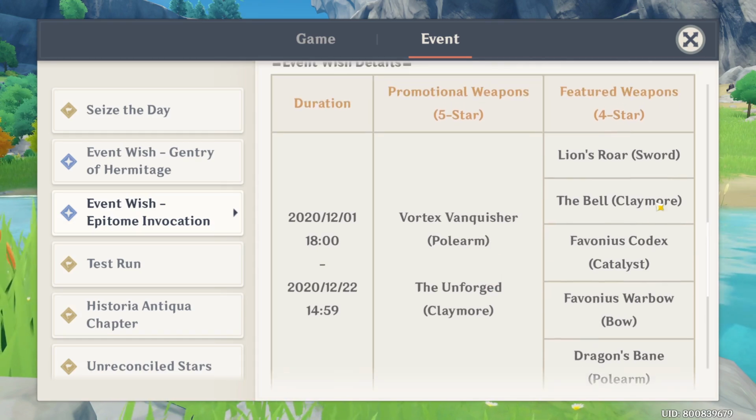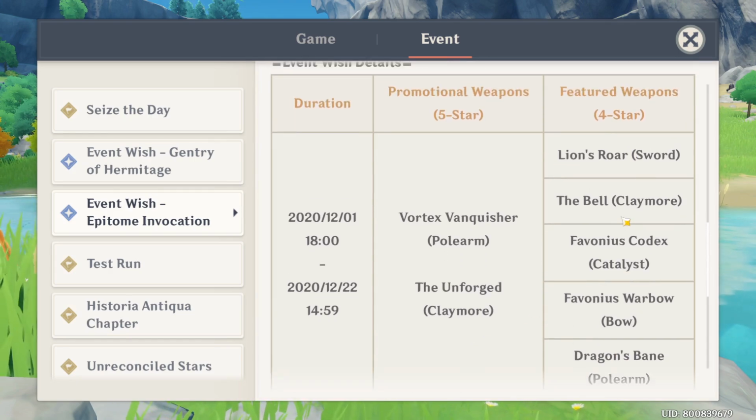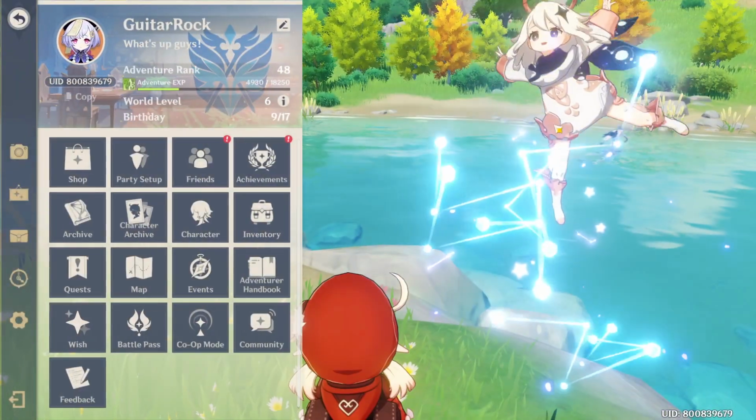But looking at the 4 stars, to be honest, when I look at all of these, I don't think any of them are specifically good compared to what we have currently. Lion's Roar is going to be pretty good on Keqing, but that's about it. That's even debatable. Some players have been saying that Black Sword is better, but of course, like I said, debatable. So if you look at 1, 2, 3, 4, I feel like the current weapon banner is better.